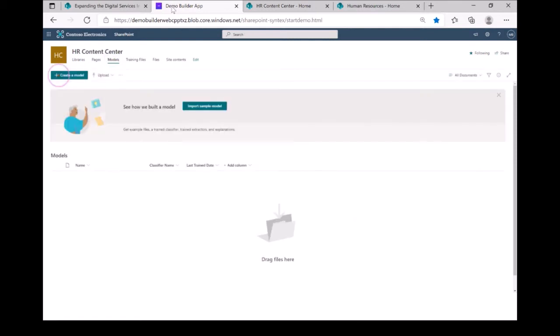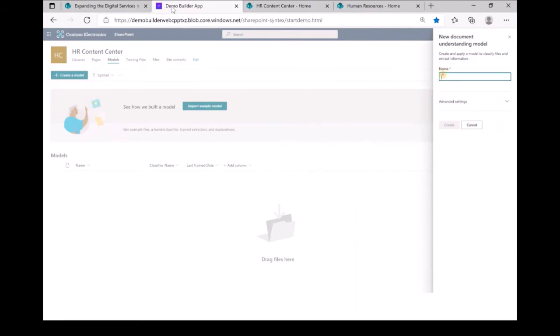So we simply select to create a new model and give the model a name. In this example, it's a benefits change letter for employees, and we open up the advanced options, and again, content types. They've been around forever and a day, and I must admit, a couple of years ago I was asking how relevant content types are moving forward.